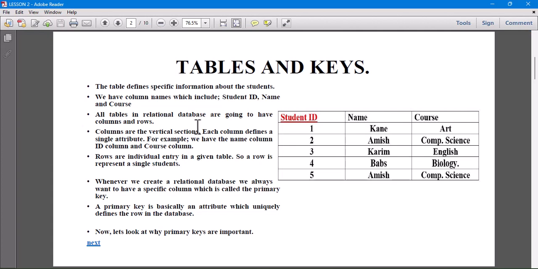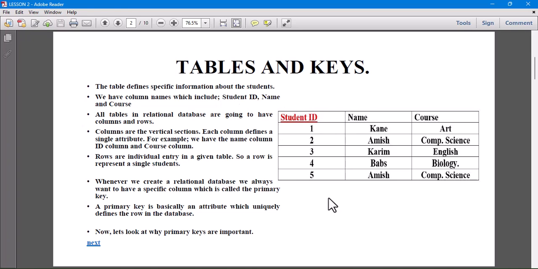So we'll look at table. I will also display what is table again. Let's see what the table defines: specific information about the students. So look at this table. This is a table in Access. It's talking about particular information about the student.